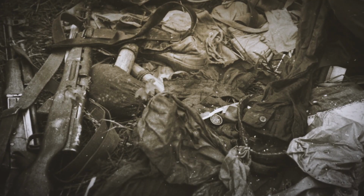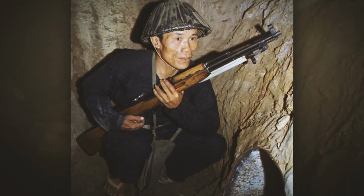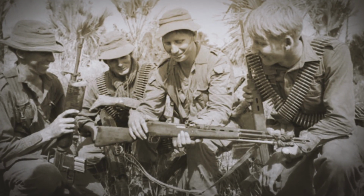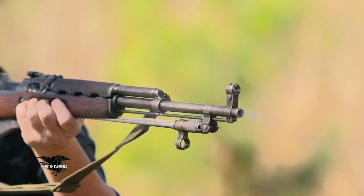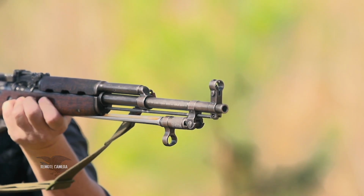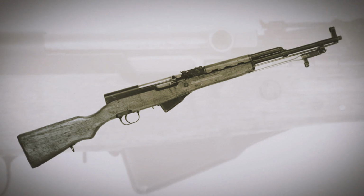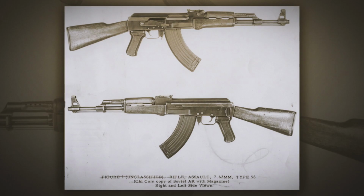And when we think of the war in Vietnam, we typically think of American fighting forces confronting either Viet Cong or North Vietnamese fighting forces armed with a Kalashnikov, when in actuality, they were just as frequently armed with the Chinese version of the SKS, the Type 56. And so, in this way, the overall battle history and contribution of the SKS 45 is something that falls into the shadow of the Kalashnikov that's so successful that follows it.